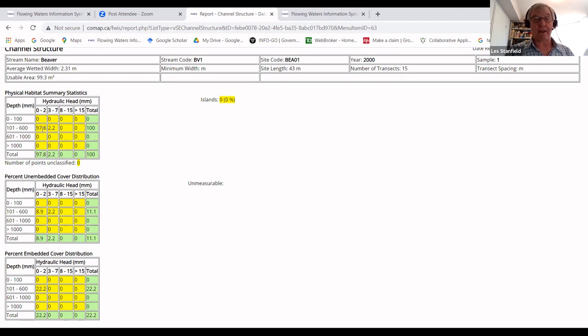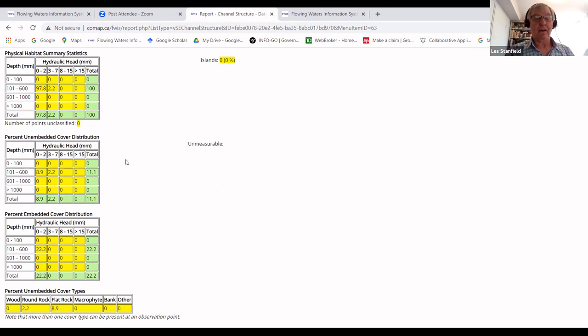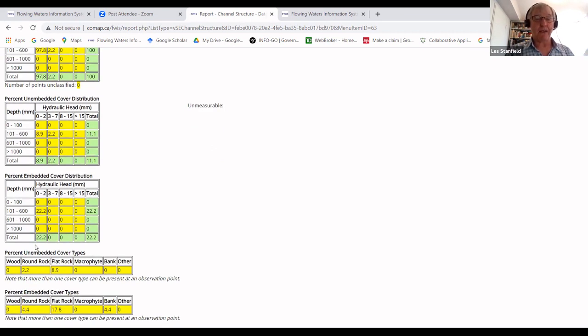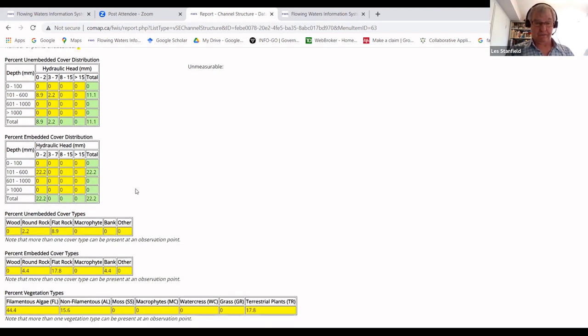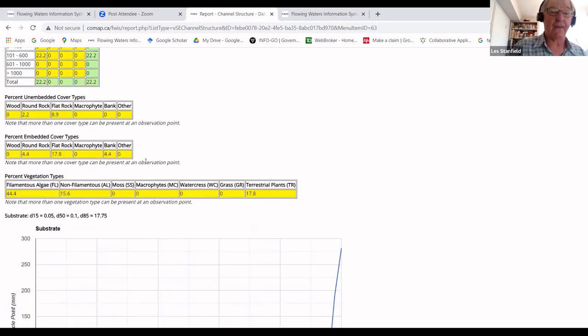Like, this is a boring site. It also has very little cover, only 11% cover. I don't know where this site is on the Beaver River, but it tells you just by looking at it what this site is like. And the cover that there is present is embedded. So I can tell right now, this is a pretty crappy site.